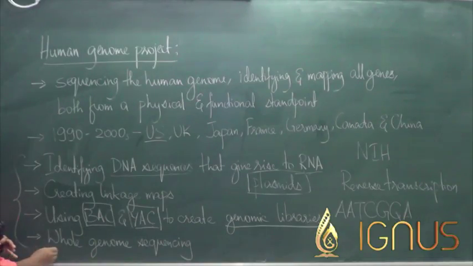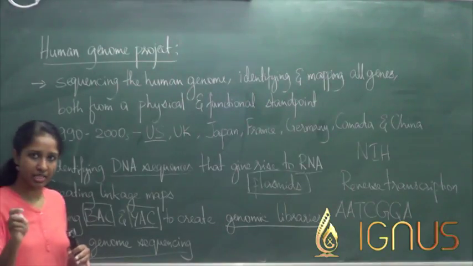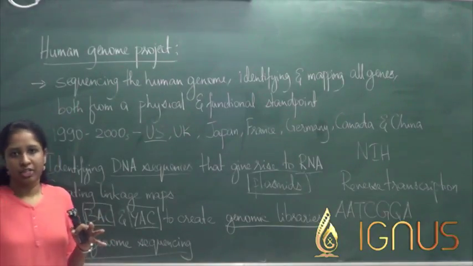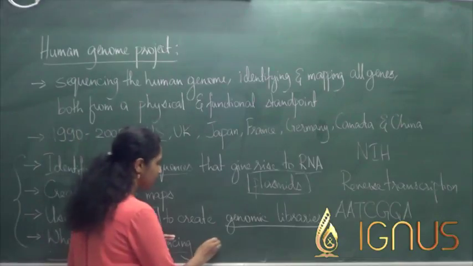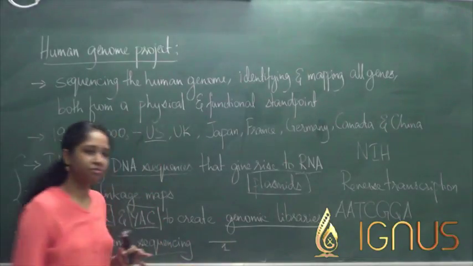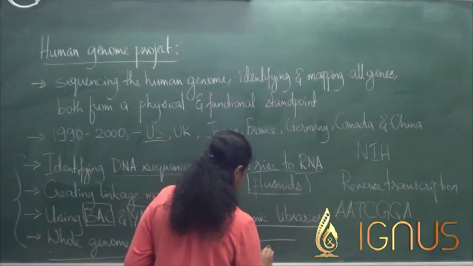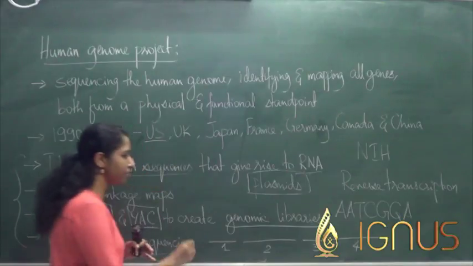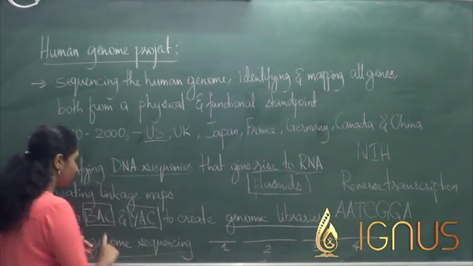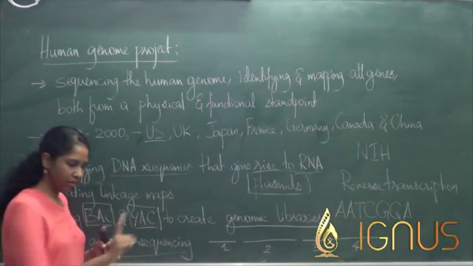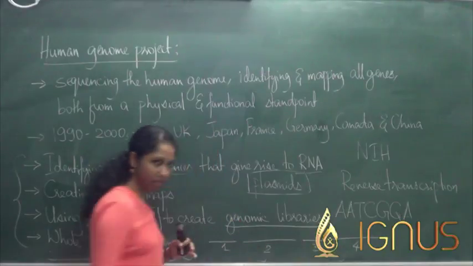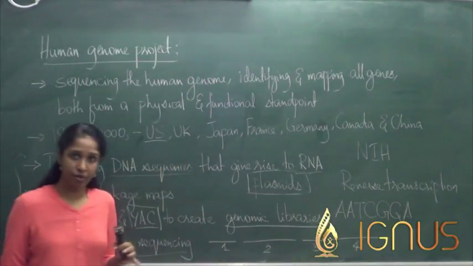The fourth thing that happened was the whole genome was sequenced. If you take each and every piece that is there in a BAC or a YAC and sequence it, each sequence is attached right next to another. Let's say this is the first piece, the second piece, the third piece, then the fourth piece. You have different pieces of the DNA inserted into single BACs. This one goes into one BAC, this one into another, and so on. And these have been sequenced individually.